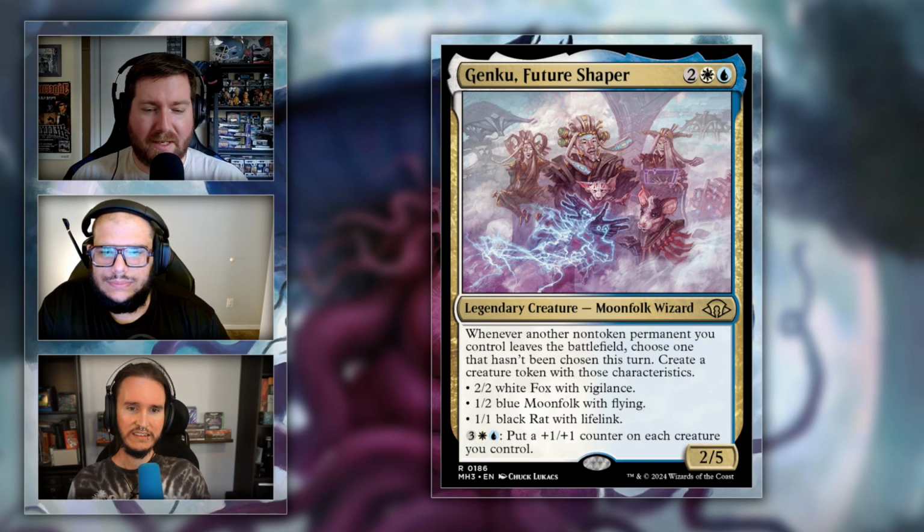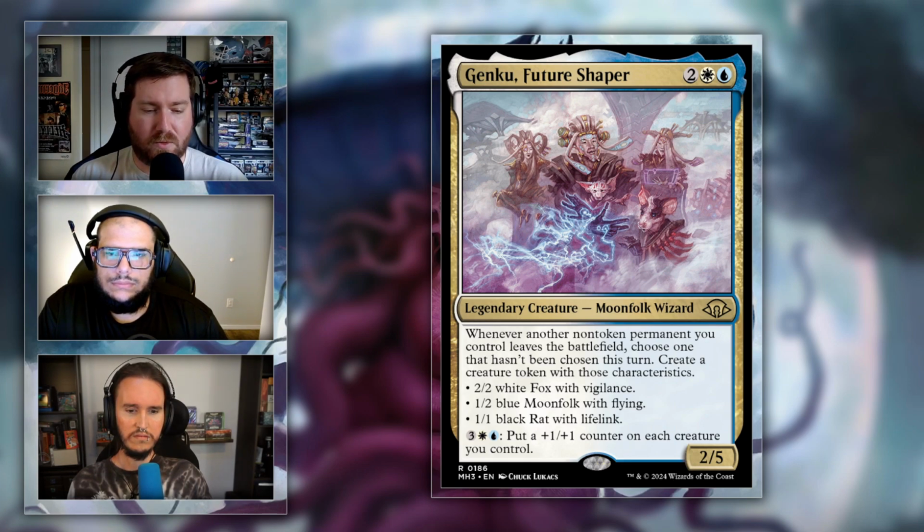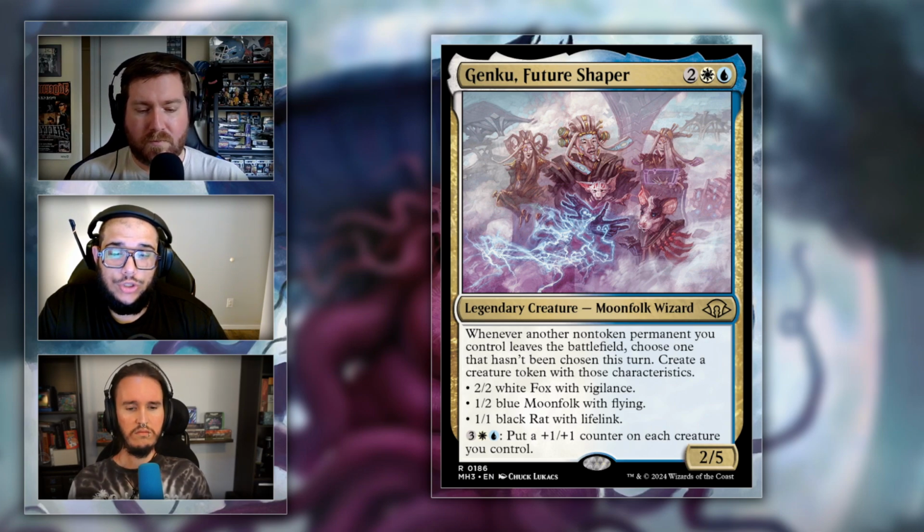Next up, it's Genku, Future Shaper. It's 2, a white and a blue for a 2/5 legendary creature, Moonfolk Wizard. It says whenever another non-token permanent you control leaves the battlefield, choose one that hasn't been chosen this turn. Create a creature token with those characteristics. You can make a 2/2 white Fox with vigilance, a 1/2 blue Moonfolk with flying, or a 1/1 black Rat with lifelink. It also has another ability: you can pay 3, a white and a blue to put a +1/+1 counter on each creature you control. A lot going on here. Cool. A lot of good stuff going on here.